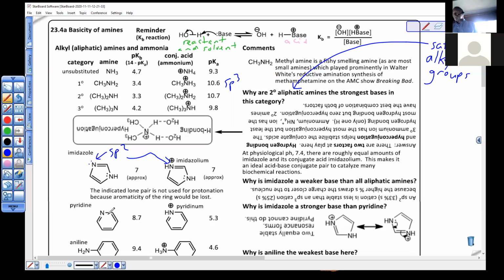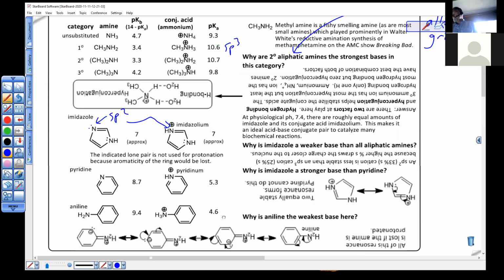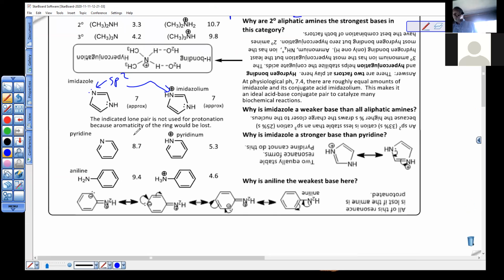And the answer is pretty simple. These are stabilized by resonance with the lone pair on the other nitrogen, and there is no other nitrogen to stabilize this cation. Here we have 2 equally stable cations with the imidazole down here, right? And we can't do that over here. We just get the normal aromatic resonance here, just like we had up here, but spreading the cation between 2 nitrogens is a lot better. And yeah, it's not a huge effect, but it's substantial.